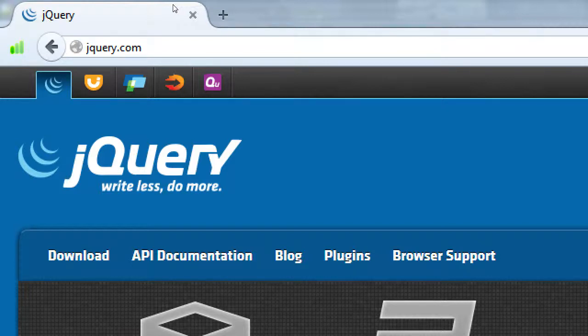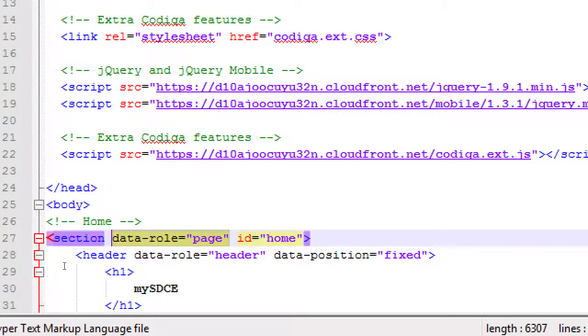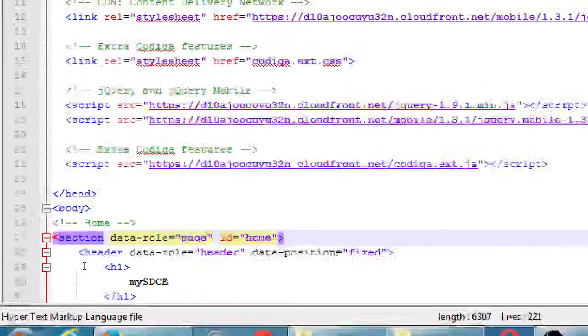In a sense, that's what is also happening in our project when we have data-role equals page. That only makes sense because we've got jQuery Mobile. If we don't have jQuery Mobile, data-role is ignored and our project looks basic. So the data-role is shorthand that is packaged basically in jQuery Mobile. If we didn't have jQuery Mobile, we would have to spend a lot of time ourselves to write a lot of CSS to get the document to look like how it currently looks.